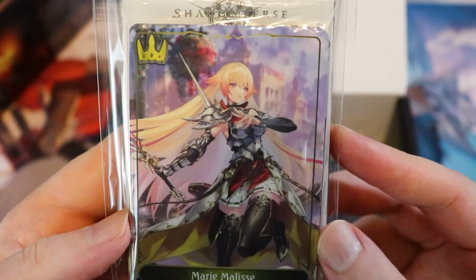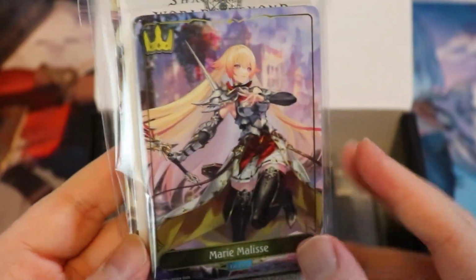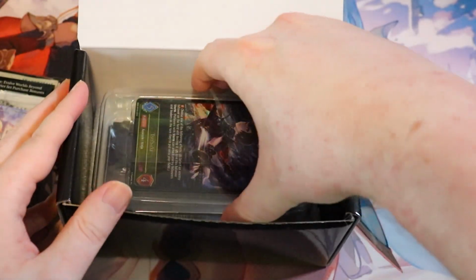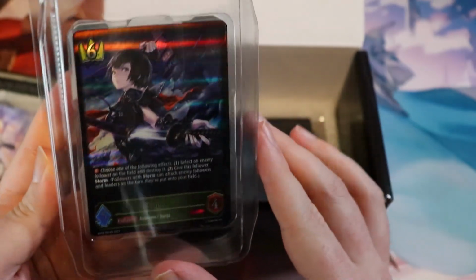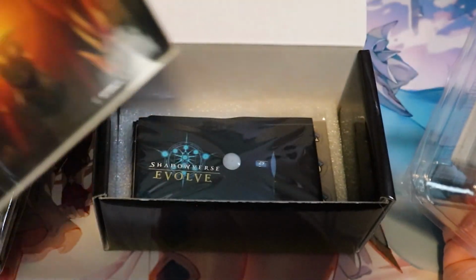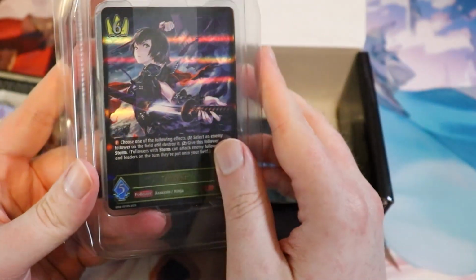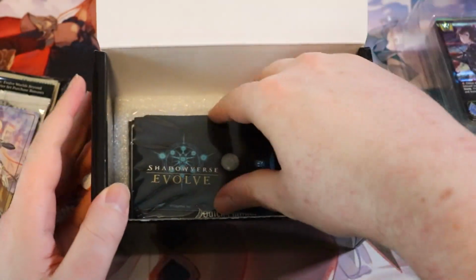So this is Marie Melise, one of the new leaders from Shadowverse Worlds Beyond, and we also have the extra cards as well as the 3 Gods of the Arcana booster packs. We also have our deck. So this is the original Shadowverse Evolve starter deck. There are some really good cards in here, especially in the Dragoncraft one. There are some staples that you will use in almost every single Dragon deck, and they only come in the starter deck as well as the Glory Finder product.